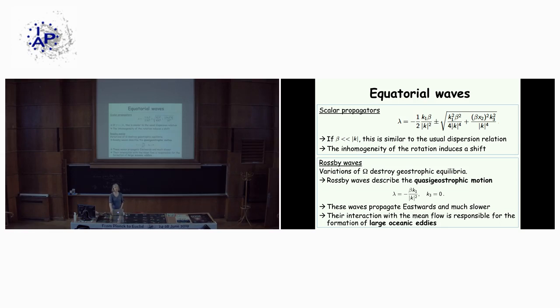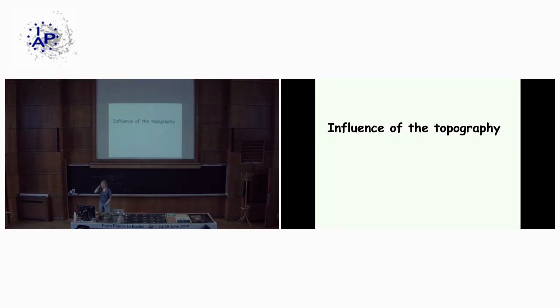Okay, so this is the influence of inhomogeneity, and I think I still have something like 10 minutes. The last thing that I would like to discuss is the influence of topography. So now I come back to the case where all the coefficients are constants, but now I have a domain which is more complicated than just a rectangle or a parallelepiped. And I would like to understand what is the extension of this kind of diagonalization of the linear part of the operator.